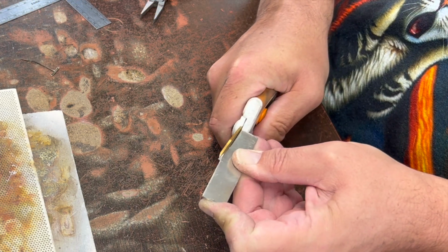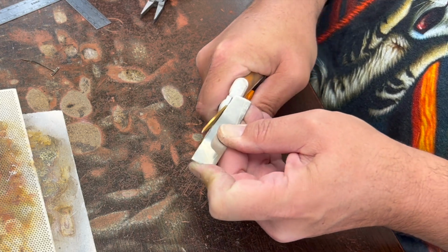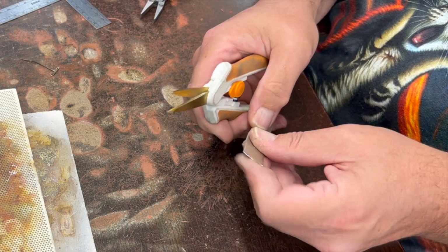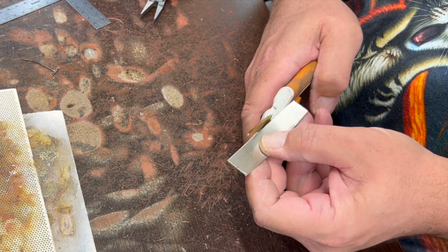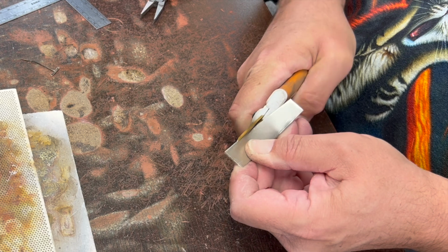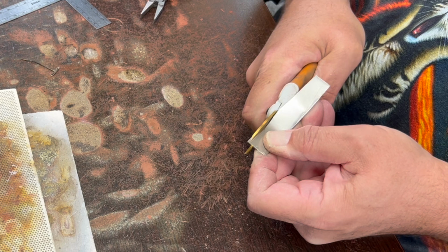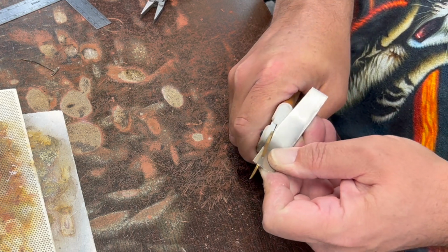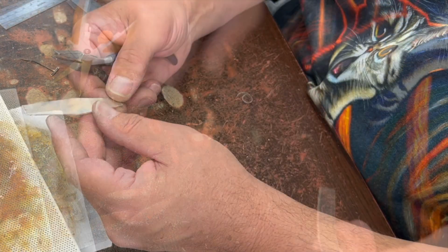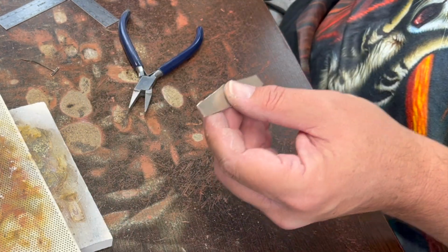I get asked a lot what these shears are. These are just Fiskars craft shears. I'm kind of putting them through their paces. This is about as thick as you can cut with them, and it does eventually wear them down if you use this kind of thick sheet metal with these. It'll do it, but it'll give up the ghost after a while. I'm just going to file it enough to get rid of any sharp edges.